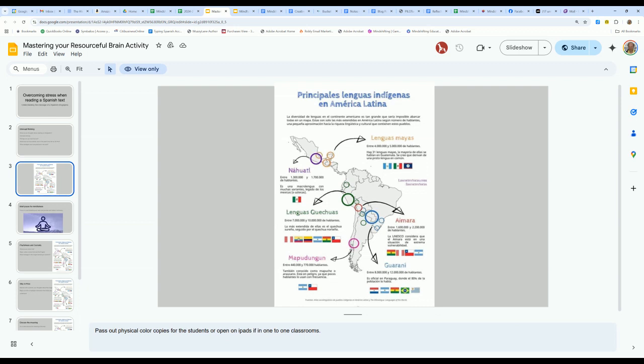But for a student who's maybe not very familiar with these countries, or even the idea of an indigenous language, they might know that people speak Spanish in Mexico, but have no idea when that started or that people there speak other languages. For them, they might not get almost anything out of this. So they see this and they're just like, there's arrows and circles and it's a lot. An adult might look at this and think, oh, I can get a lot of information. Students might be like, oh my goodness, this is too much. So then next slide there.